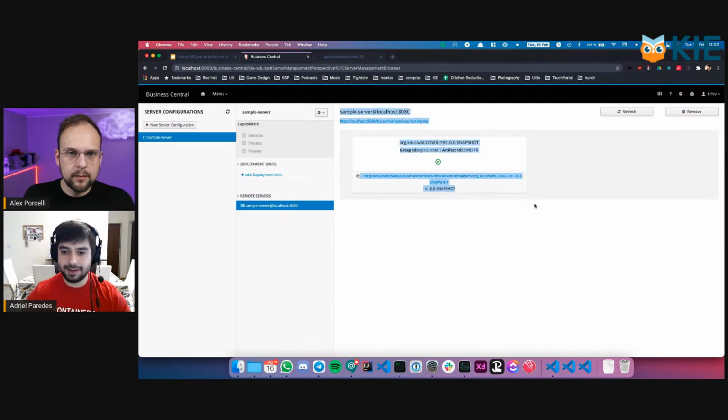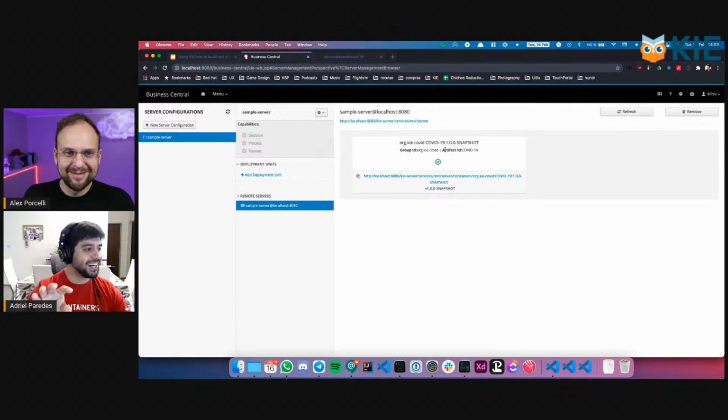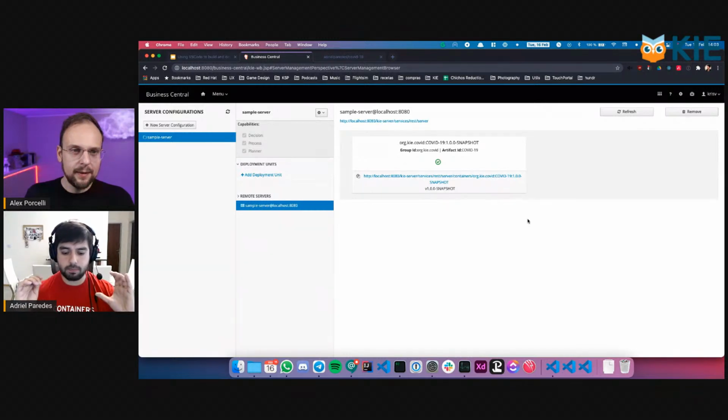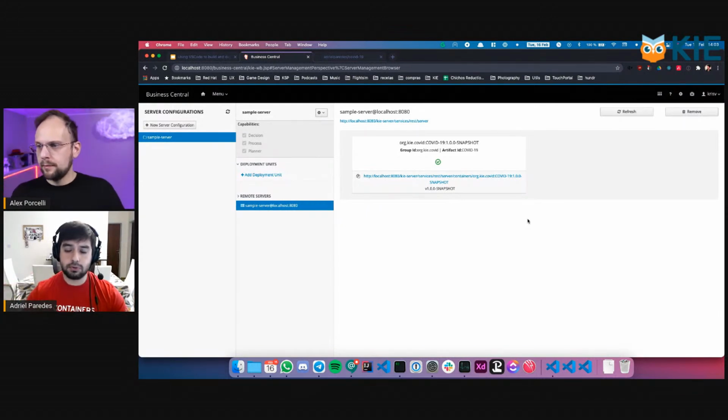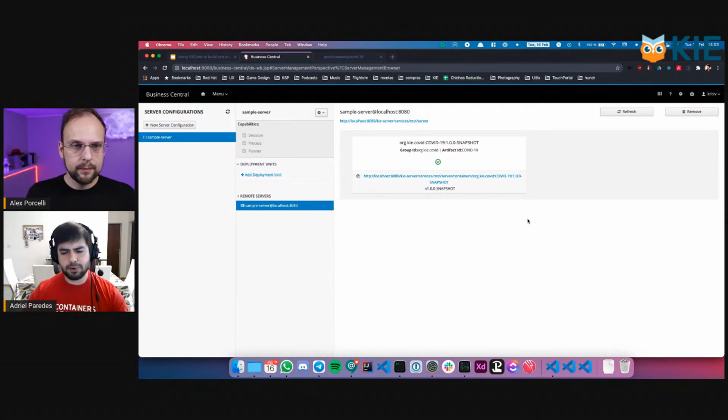Alex, don't let me lie to you. You can see here that we have the deployment unit already deployed on the KIE Server inside Business Central. So we are mixing both worlds. We are mixing Business Central, maybe as an admin platform, where we can deploy things. We can push this project to Business Central, compile it from there, and deploy it from there if we want, or we can just deploy it from this plugin I have right now. So this is a different approach, but basically the same result.